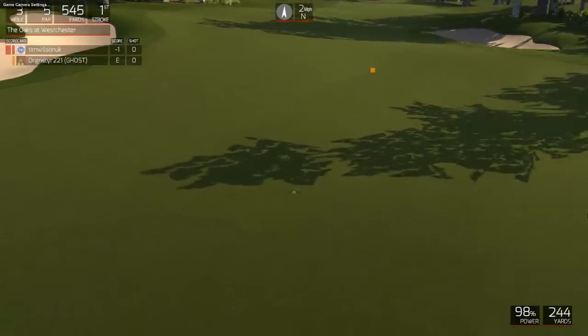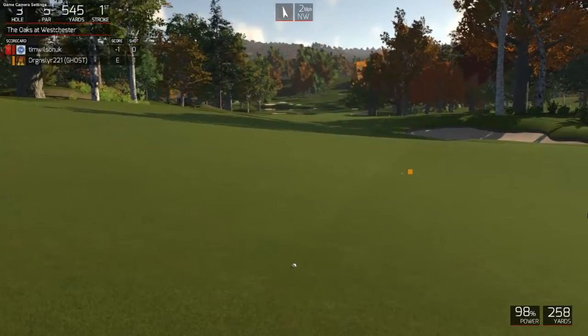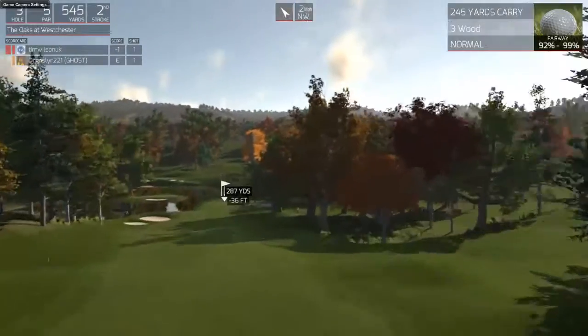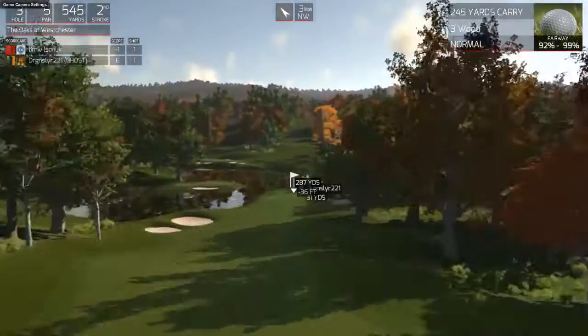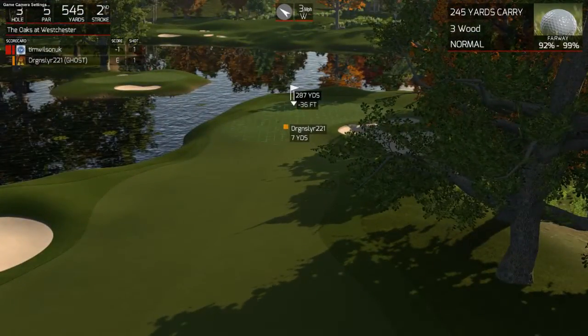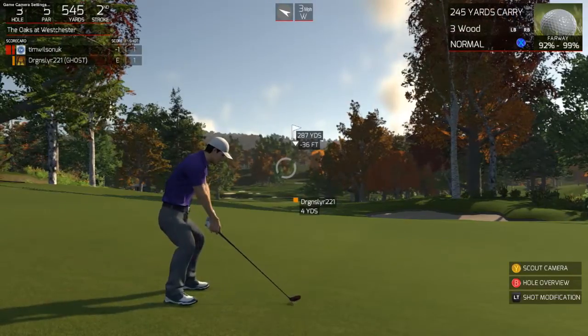Not quite 100%, but I don't think it's going to matter an awful lot here. Still going to have 200 odd yards into the flag. More than 200 yards, what am I on about? Alright, so we're not going to reach the green here. Dragon Slayer has, so he's going to be putting for eagle. Side hill lie.